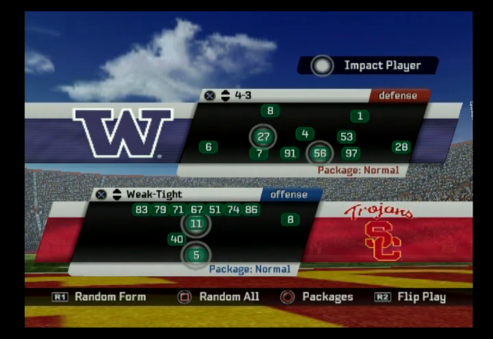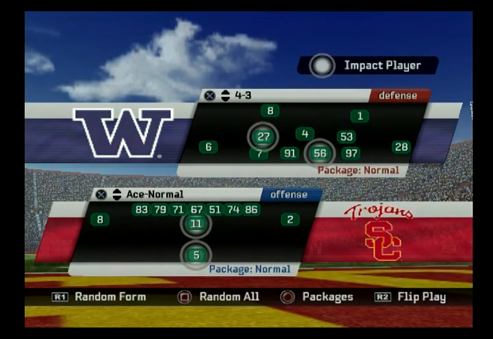Now, for weak normal, weak tight, if you don't do anything, the fullback overplay is meant for your fullback. If you got a great fullback, you won't have to do much motioning and shifting and audibling to give him the ball. You just hand him the ball. But what if you don't have a good fullback or a running fullback that you want to give the ball to? What if you got a stud wide receiver or a stud halfback or a stud tight end that you want to hand the ball off to? You could do that with audibles. And that's what we're going to show here.